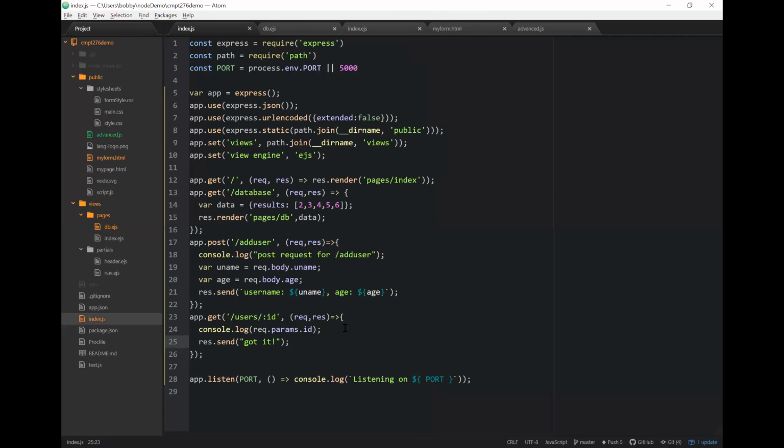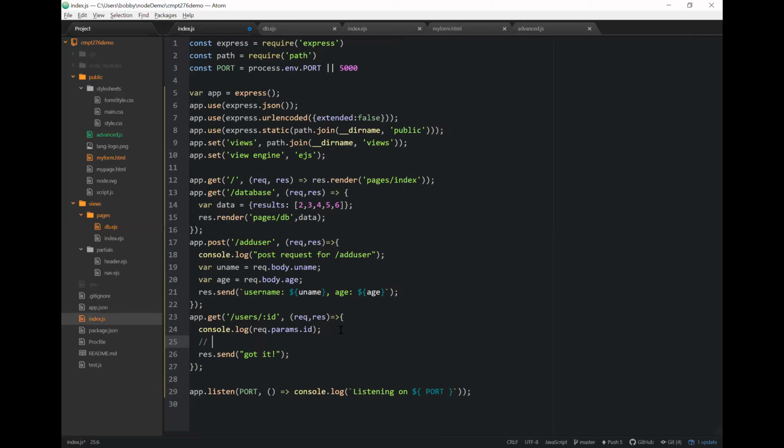So what good is this? The typical way that we would access some database data would be that we can have users slash 12, and this is talking about that I want to access some data of the user 12.